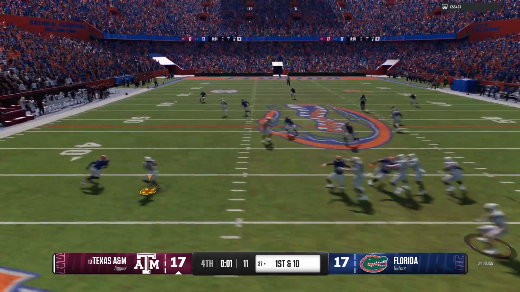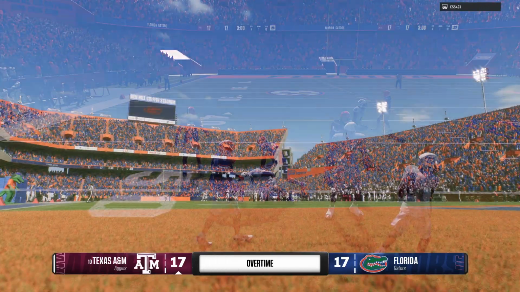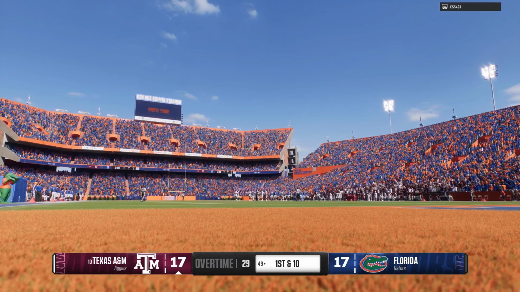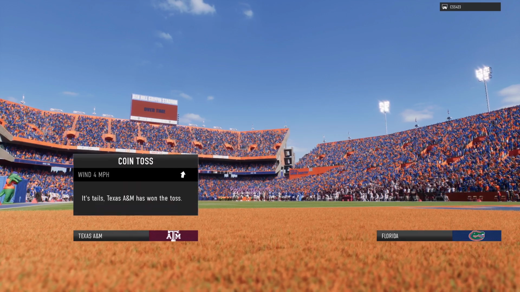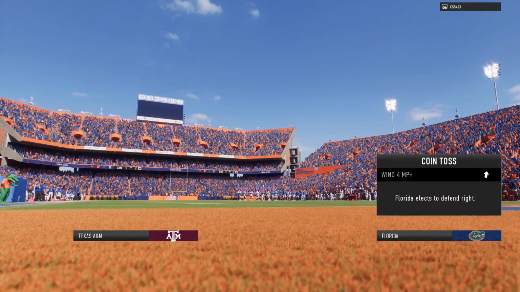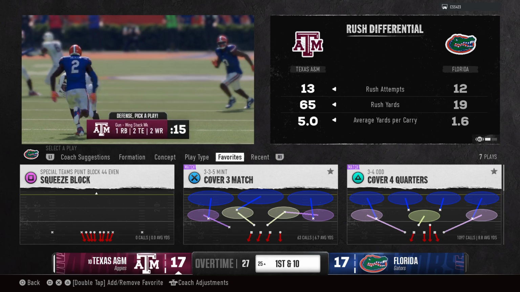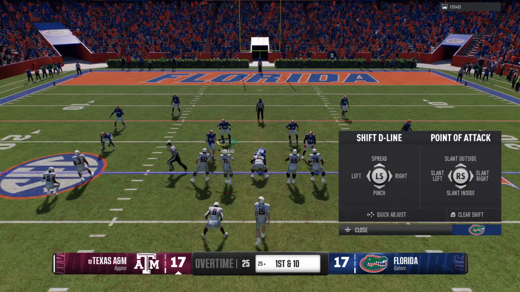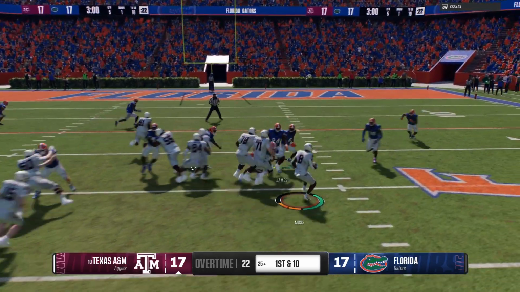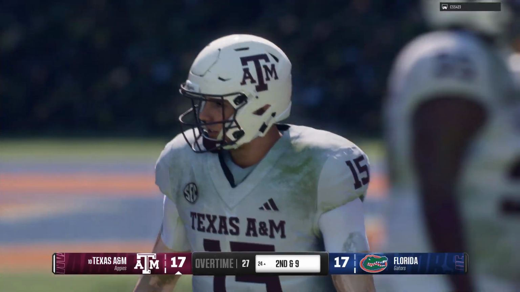He's going to pass. Caught behind the line. It's Daniels. Nice pitch and catch there, and they'll have enough for the first down. A new set of downs after the completion. Leaves it with the running back. Not much working there. It'll be 2nd and 9.